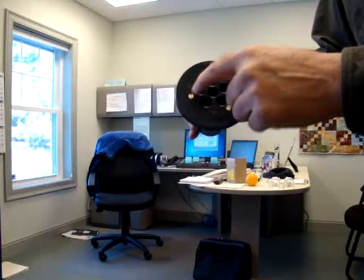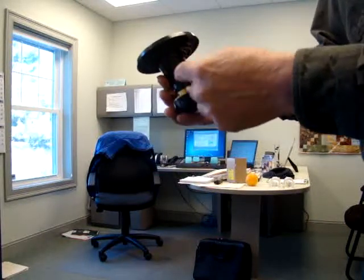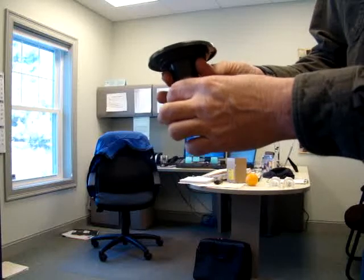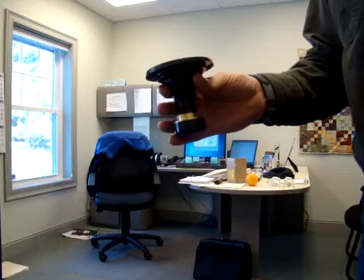These screws are the screws that are removed in order to take this center piece out so you can pull this whole unit, this cone, and this metal piece. So if there is anything trapped down in there or hanging this up, you can clean that out. And that's how that one works.